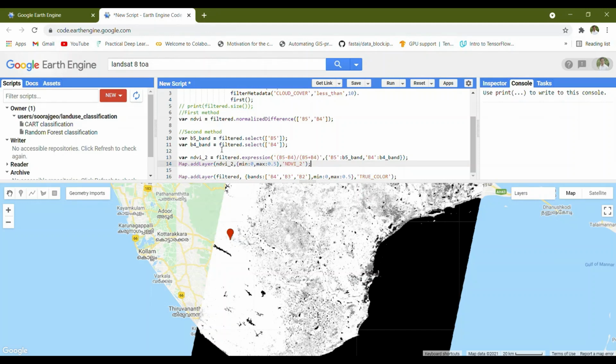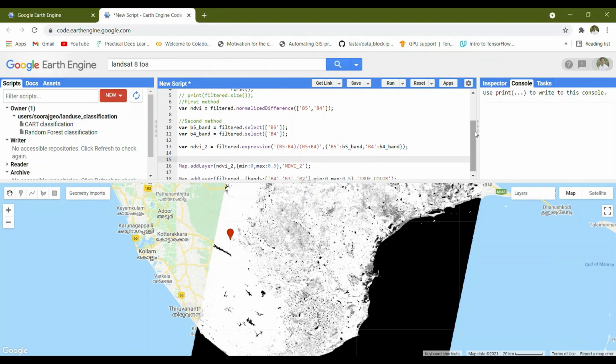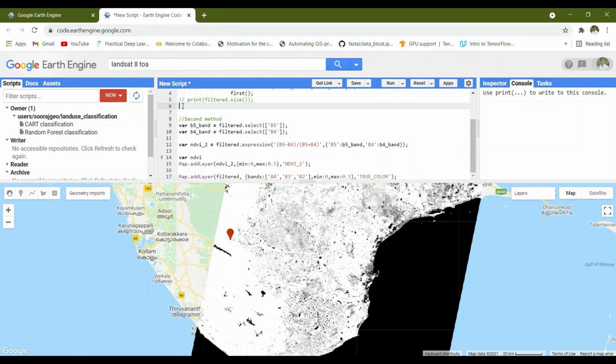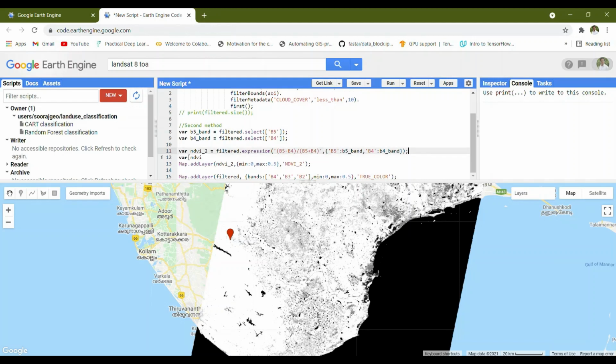So first of all I will define this function. We have seen a function to add two numbers, so it is easier to add two numbers by calling this function anywhere in the later part of the script. Similarly, we will do that for NDVI. First I will remove this first method, because it also has the same variable NDVI, which makes confusion. Then this is for defining a function. I will simply write here: define function for calculating NDVI.